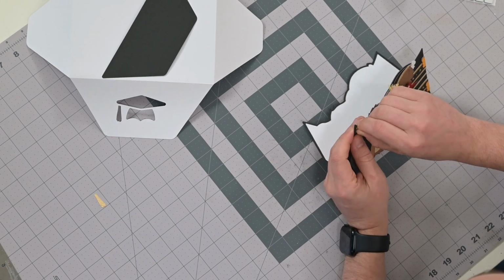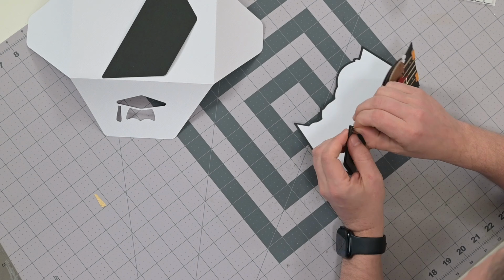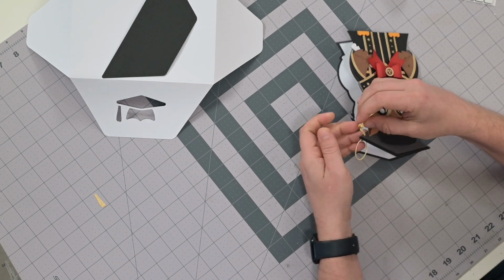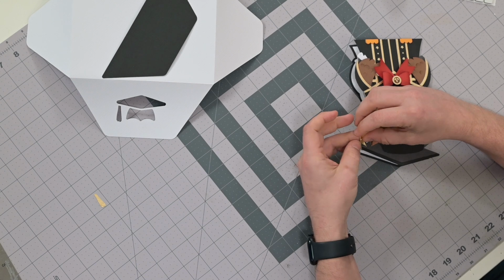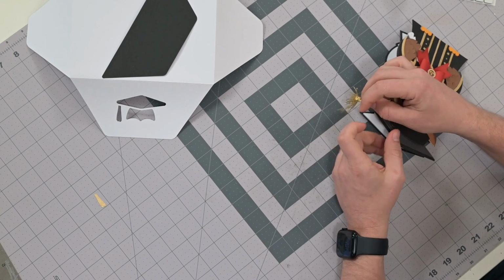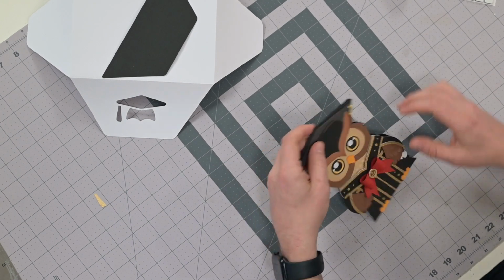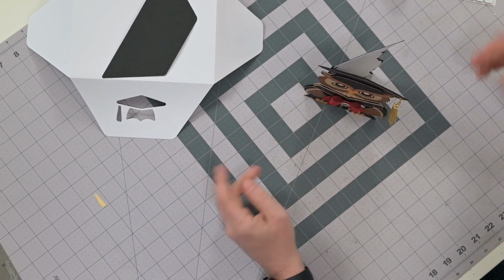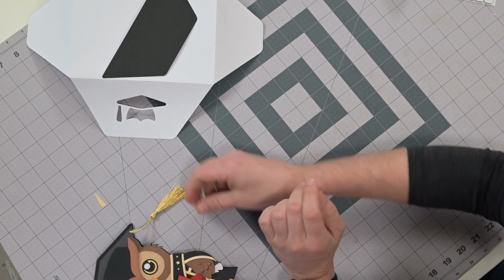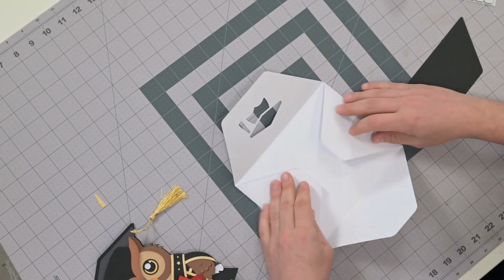And of course, we have a coordinating envelope to go with it, which I will show you how to put together here in just a second. Let's just get our tassel in place. There we go. Okay, and as you can see, it'll stand up nicely. Beautiful, one-of-a-kind card, must-have. Take a look at the envelope here. I've already got it pre-folded.